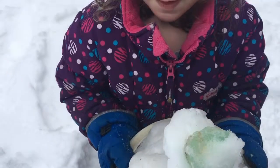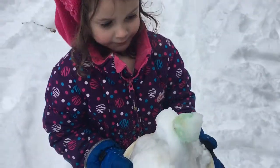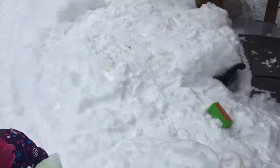What is this you made, Evelyn? It's a cake. You made a cake? Are you feeding us while we work hard outside? Yeah. Yeah, well, Daddy works hard. You made us a cake.